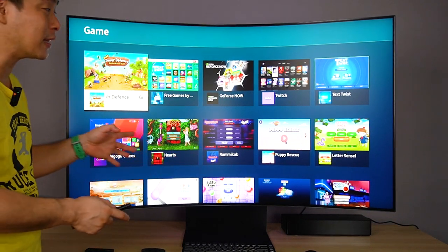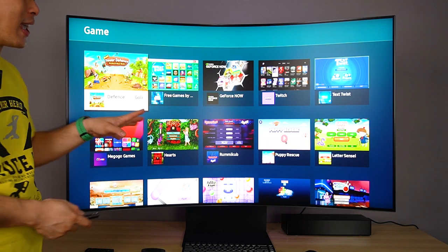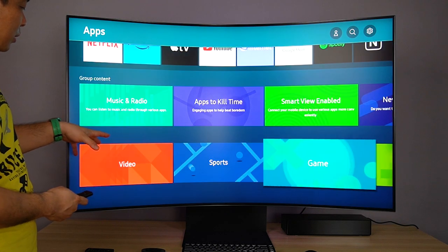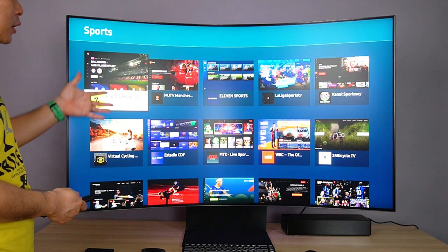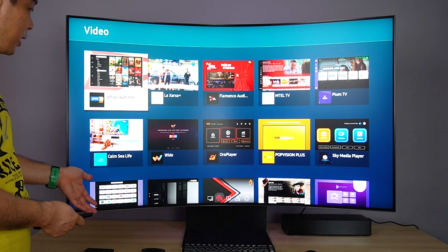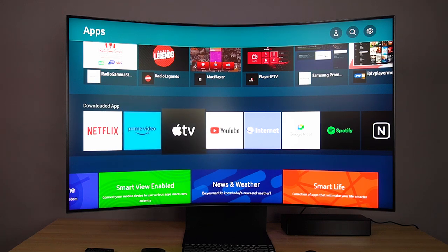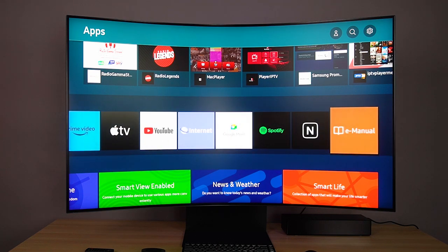Now, there's a lot of pre-installed games also on this Samsung Odyssey Ark that you can navigate. It's just simply hidden down there inside the gaming section. There's also sports, to watch all of your favorite sports shows here. It also has a lot of streaming apps here. And this one comes with a lot of pre-installed apps like Netflix, Prime Video, Apple TV, YouTube, Internet Explorer, Google Meet, Spotify, and eManuals.